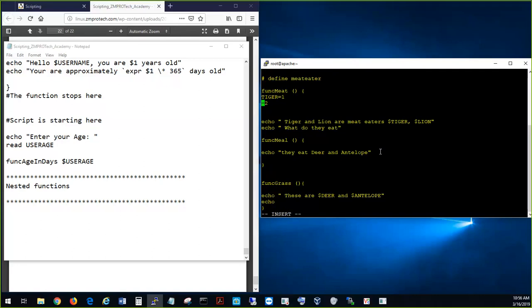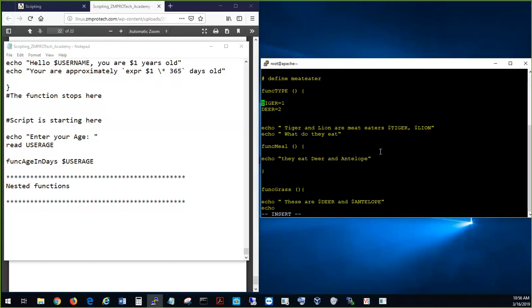I'm just going to put in here deer. Okay, so we're going to go like this here, not meat. Function, we're going to name it type. So we're determining if it's a carnivore or herbivore, okay?